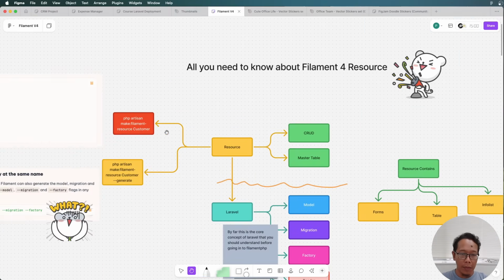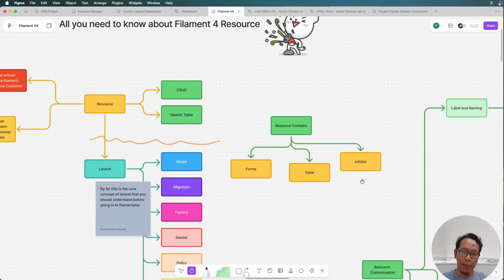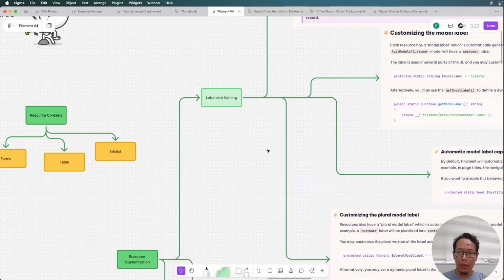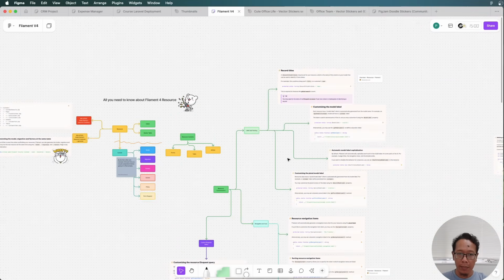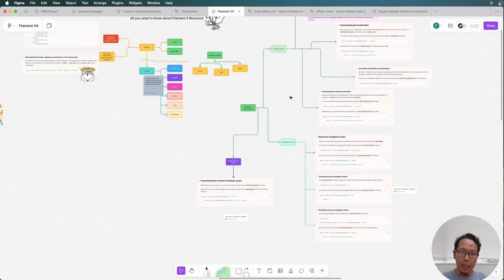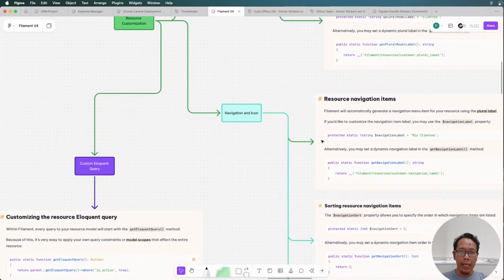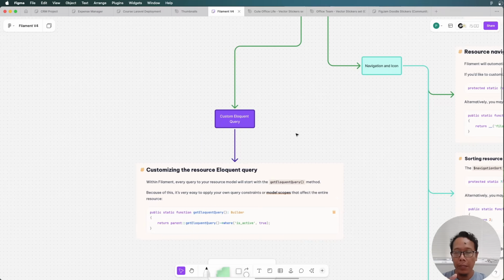You can generate the form and the tables automatically. Then there will be some customization that you will need to know. This is the common customization that I have: the labeling, the navigation, the naming, the icon, the group. And then for a more specific use case, you can customize the resource eloquent query.